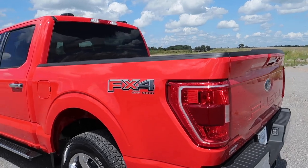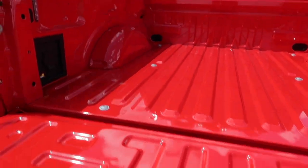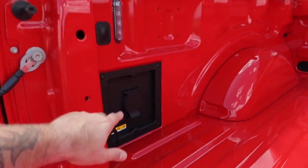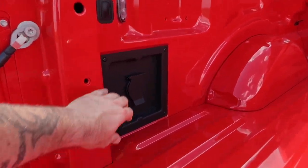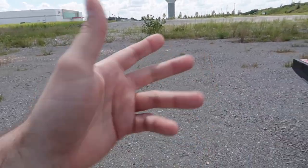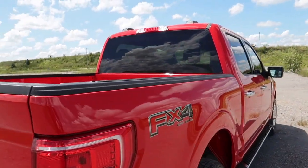Had to have the FX4 package. Easy lower tailgate — mine doesn't have the center step, but I don't think I'll be missing it. We do have power in the bed, which is really cool. You can option these out with a generator if you're ordering one or go a trim level above, so you can power a trailer or a campsite. For me, when we go to the racetrack I can run fans to blow off the supercharger, and it's very convenient to have power in the bed. We already have parts on the way, including a tonneau cover.